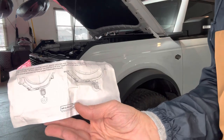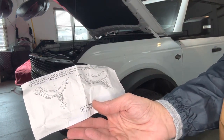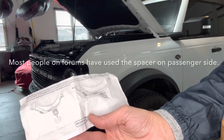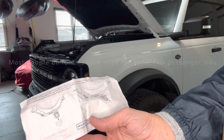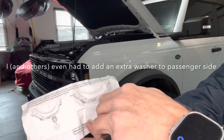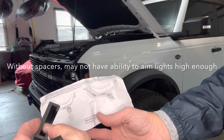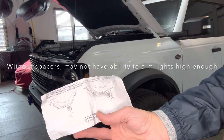So included in the packaging are two spacers. It stays here depending on the configuration. Some vehicles may require the headlights to be aimed at a higher angle than others. If the adjuster on the back of the headlight is not able to achieve a high enough aim, please add these spacers to the lower headlight mount. And I give you a diagram where these go over the lower headlight mount. Looks like they change the angle here and then move it out probably about a quarter of an inch or so there.